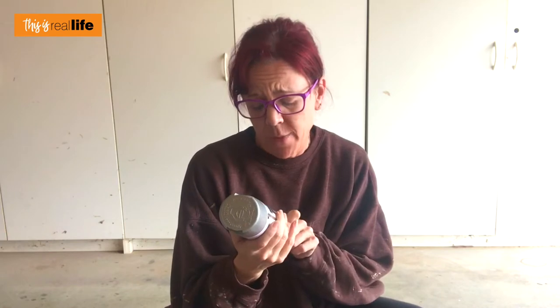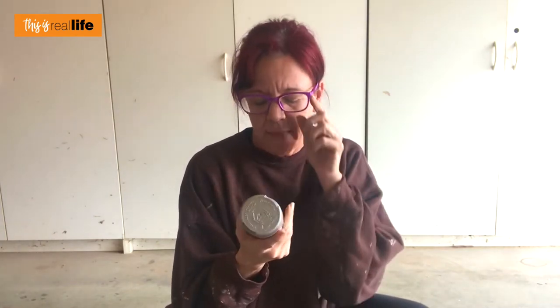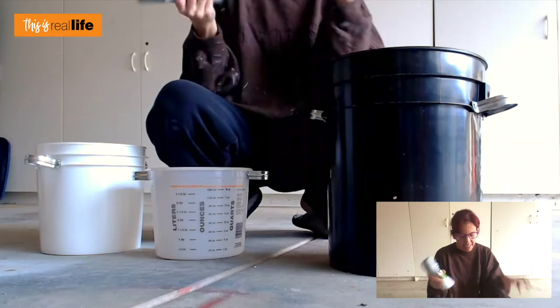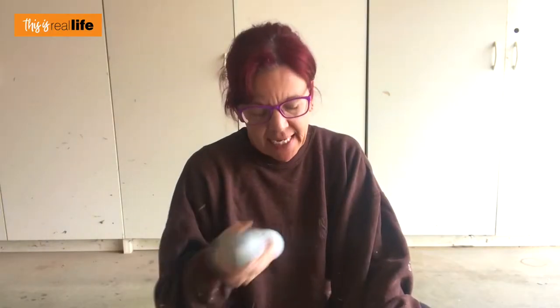Okay. Yay, I got my Rust-Oleum hammered, we're gonna call galvanized metal spray paint. It does say it works on metals, wood, and more. So I'm hoping the and more is plastic because I'm not sure how this is gonna take.